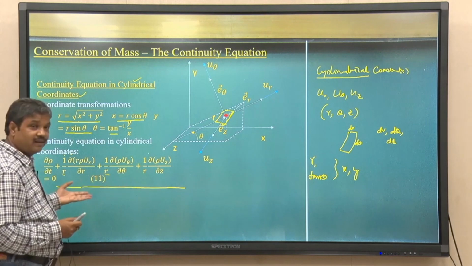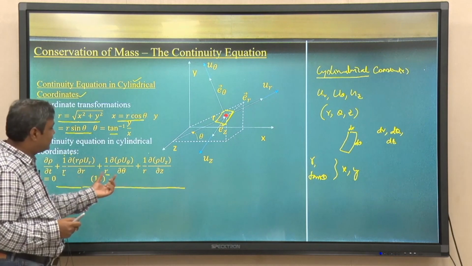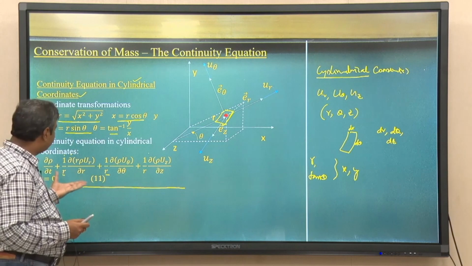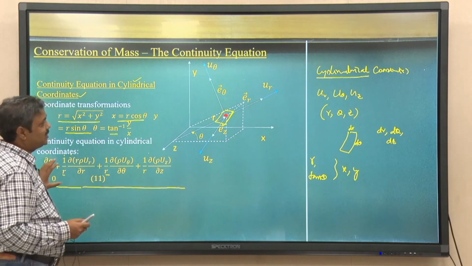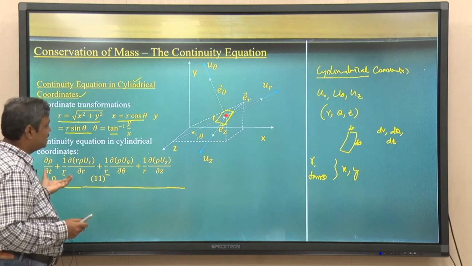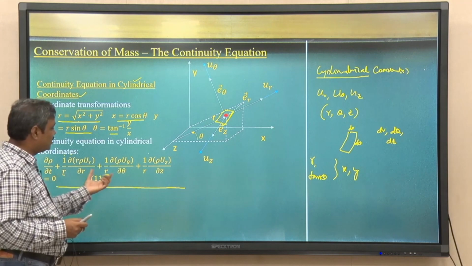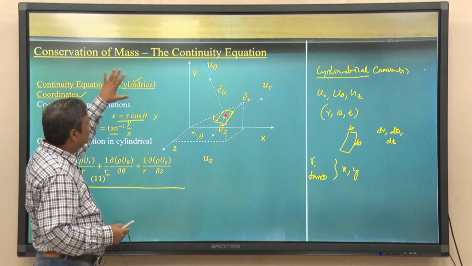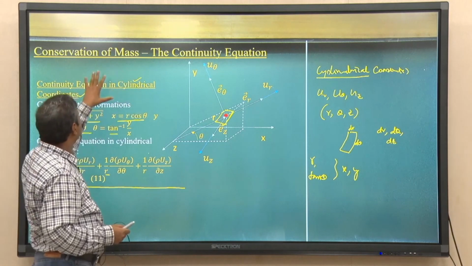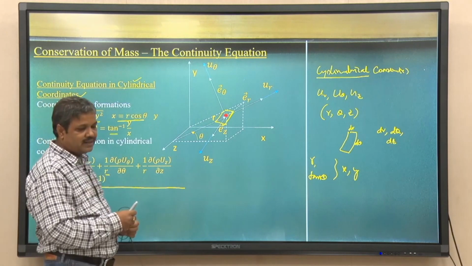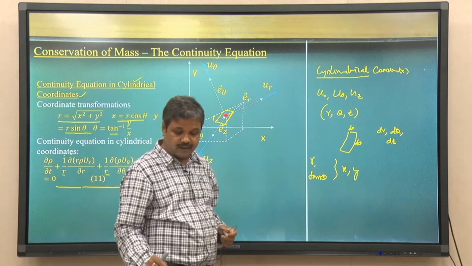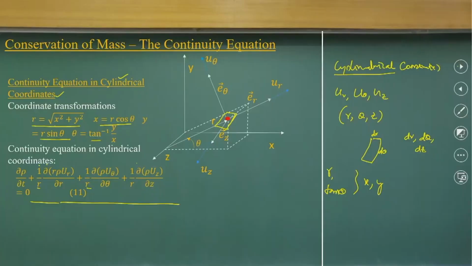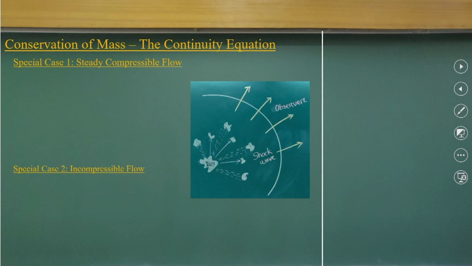So, please try to physically interpret these terms. You can try to remember these equations, or you can try to understand each physical component, as we derived for Cartesian coordinates and also for the cylindrical coordinates. Let us come back to understand some physical interpretations of these equations.